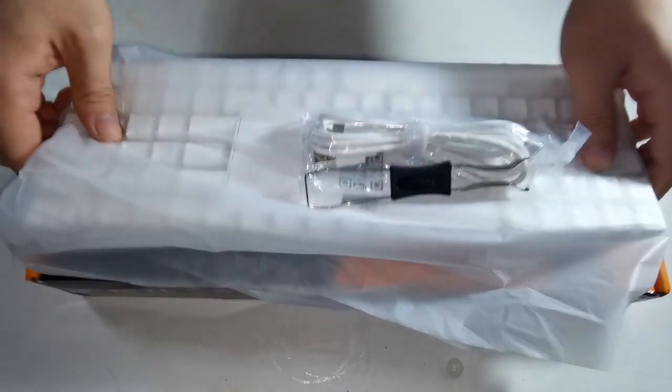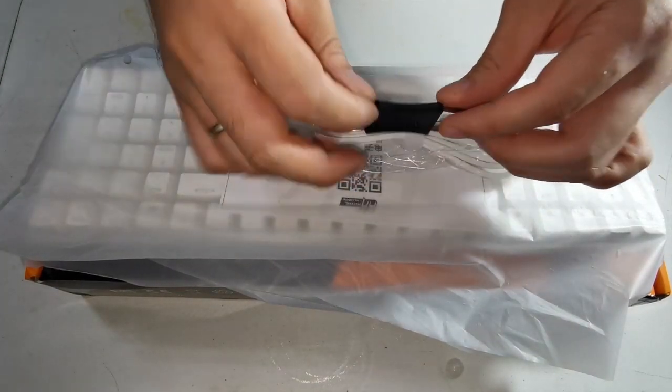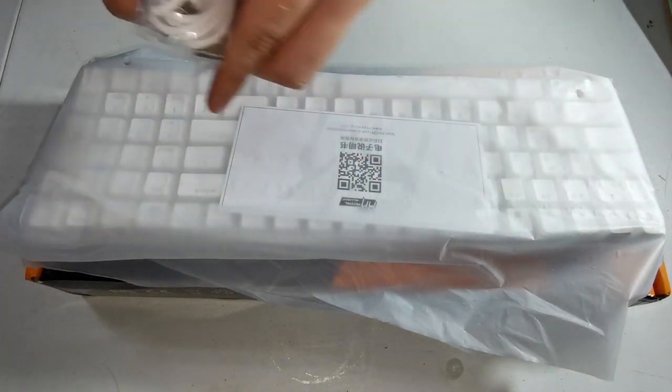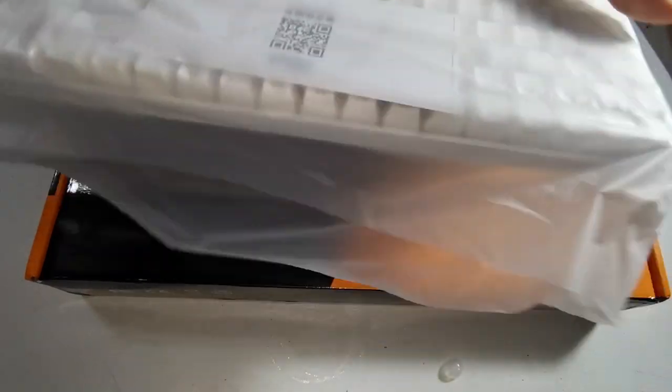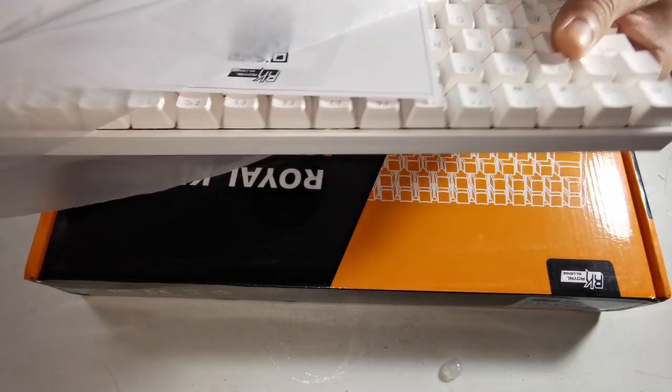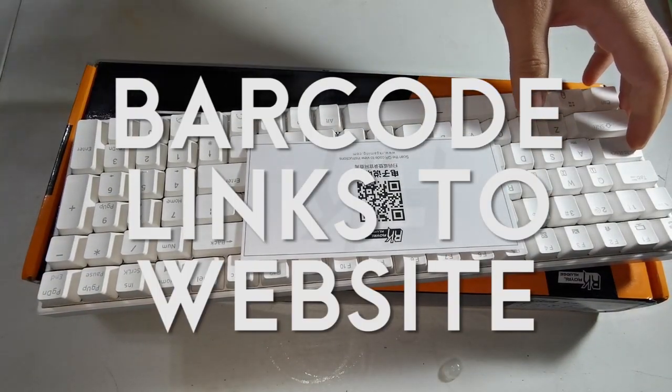Now, we could see what's included in the package. First off, we have the keycap spooler, the USB Type-C, the Royal Kludge warranty card, and the keyboard itself. I really couldn't understand what's written in the warranty card, but it has a barcode for you to scan and it would link you to their official website.